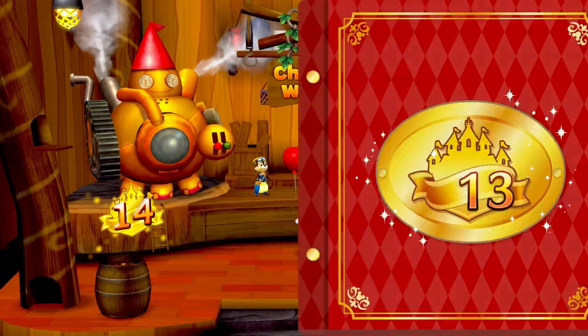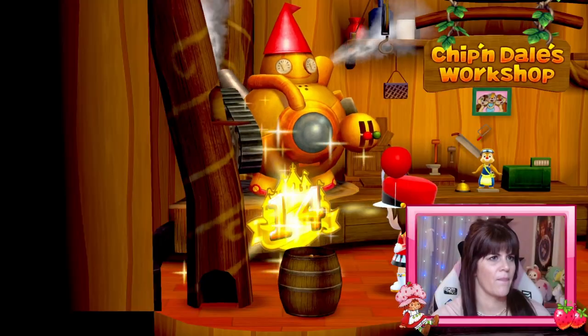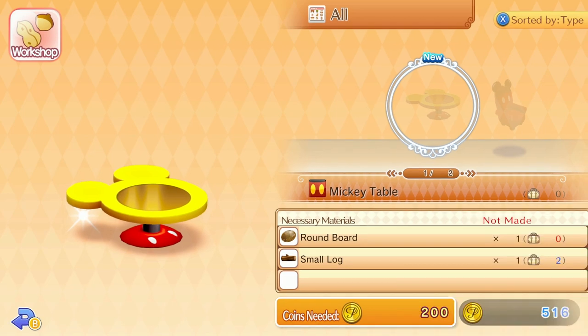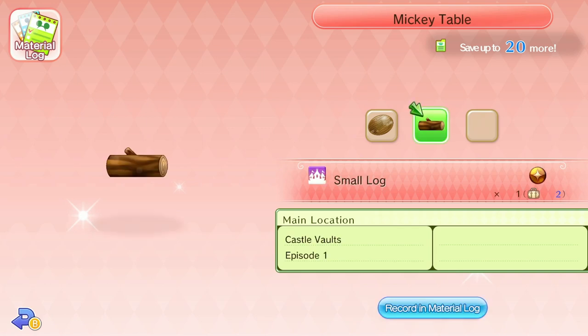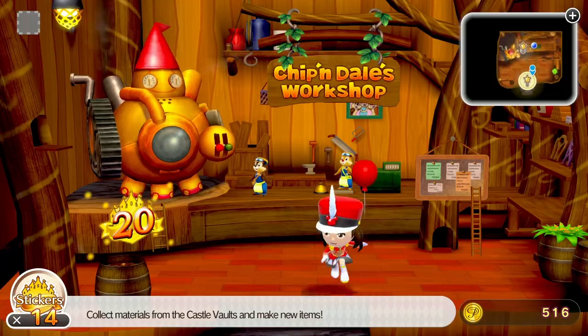All right, we got a new sticker. Looks super comfy. New recipes have arrived. Here's the Mickey tape on. So I need one round board and two small logs. Okay, I'm gonna need to add this to the material log because I have no idea where to get this round board. From the castle vaults, Episode 2. Oh, from the Haunted Mansion. Okay. Let's record it in the material log so we can remember it's in there. Let's leave out of here.